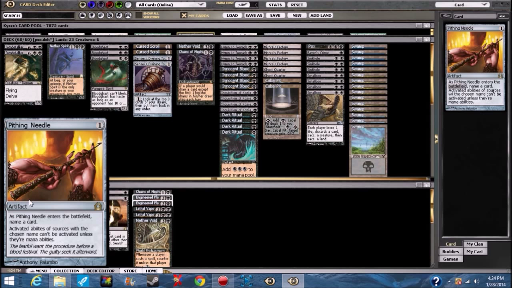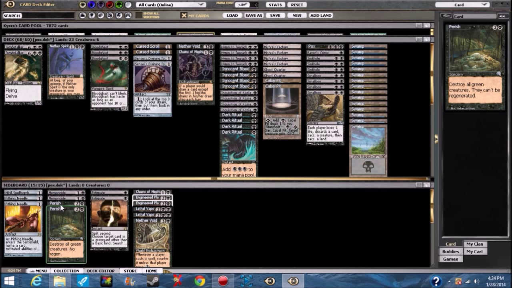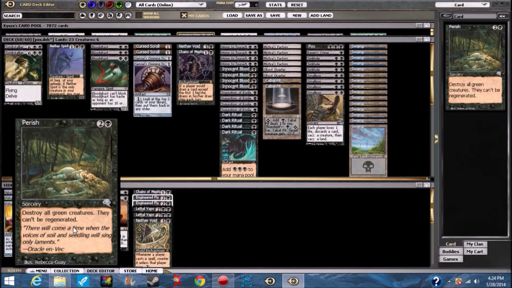We're also running 2 Pithing Needle, 1 casting cost artifact. As it enters the battlefield, name a card. Activated abilities of sources with the chosen name can't be activated unless they're mana abilities. Pretty much, Deathrite Shaman, you can name it. It can't gain life. It can't shock you, but it can exile a land to add a mana. So there's that.